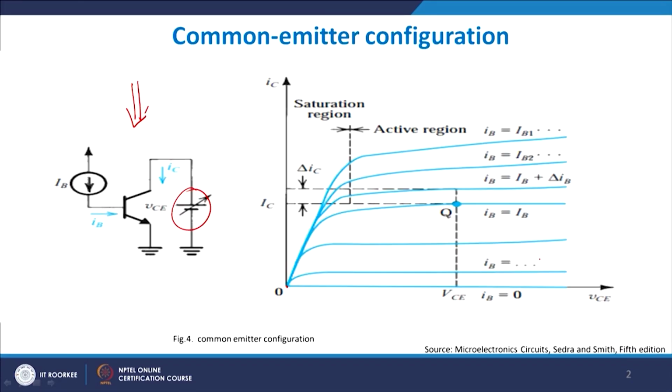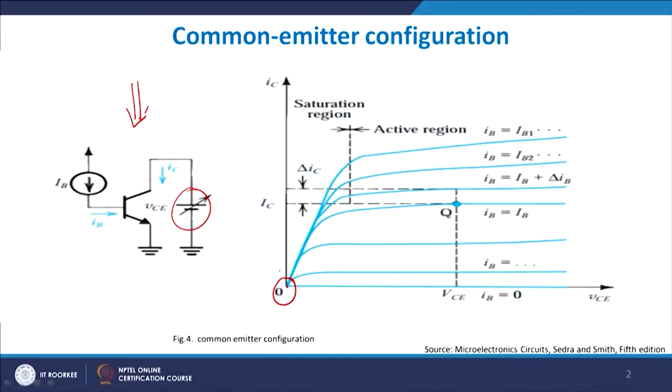For a fixed value of IB, your IB is fixed. How is IB fixed? Because your VBE is fixed. So, what we have done now is that rather than changing VCB, we are fixing VBE, and therefore my IB is fixed. When my IB is fixed, I vary VCE and try to get the value of IC. So, I try to get the variation of collector current with respect to the collector to base voltage which is available with me.